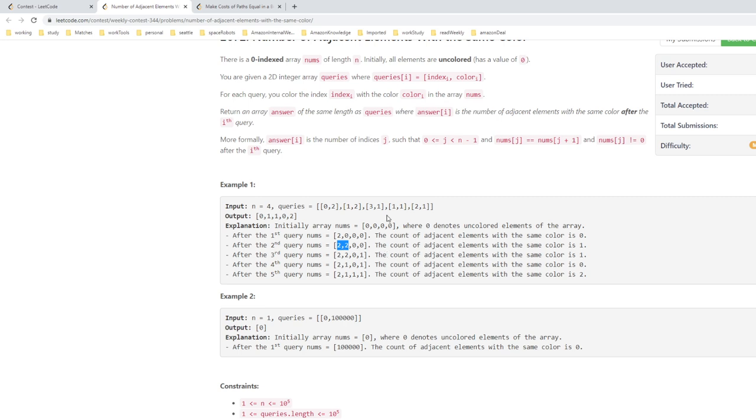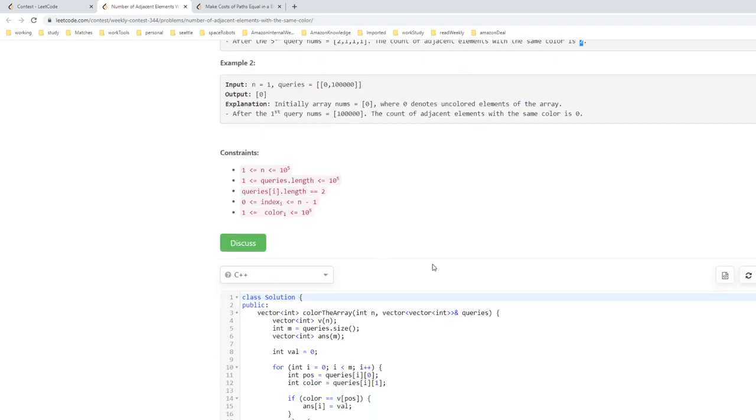For the third query, we paint this element with 1, and the answer is still 1. Next, we paint the second element with 1, and now there are no adjacent elements with the same color, so the answer is 0. For the last query, we paint this element with 1, and now we have 2 adjacent pairs with the same color, so the answer is 2.